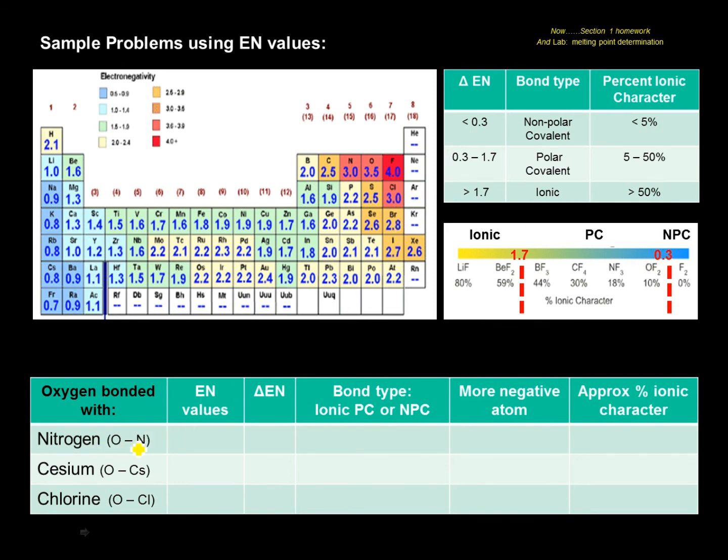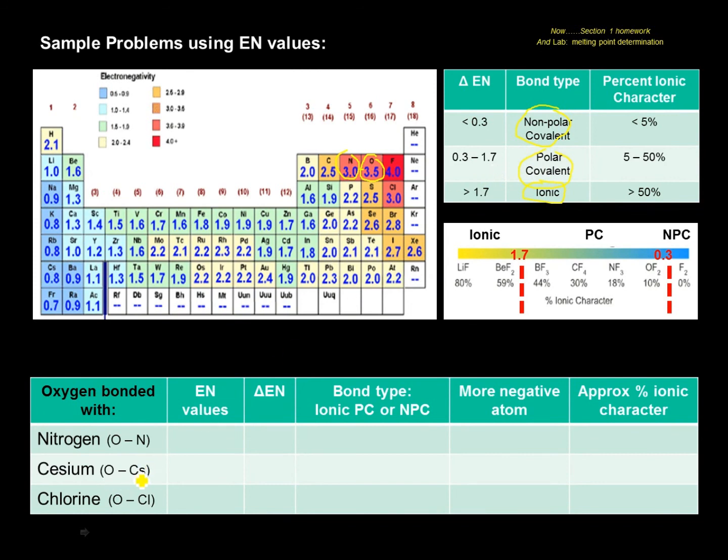Let's say you had nitrogen bonded with oxygen, N and O. You look up here, let's see, N, there you are, 3, O, there you are. So if those two bonded together, a nitrogen atom and an oxygen atom, what kind of compound would you get? Would it be ionic, or would it be polar covalent, or would it be nonpolar covalent? Well, what do you think? What's the delta EN? What's the difference in electronegativity? Difference is subtraction, so the difference is 0.5. Now where does that fit here? 0.5? There it is. So nitrogen and oxygen will make a polar covalent compound.